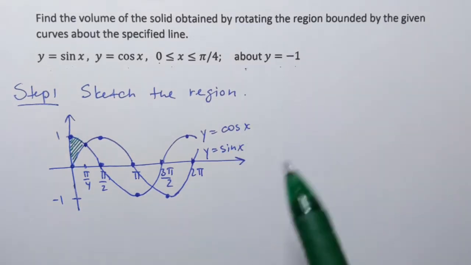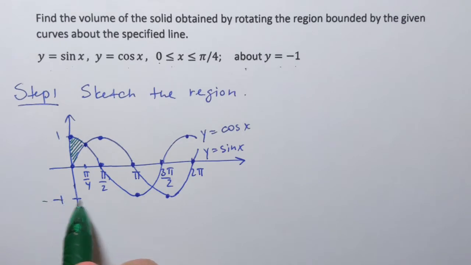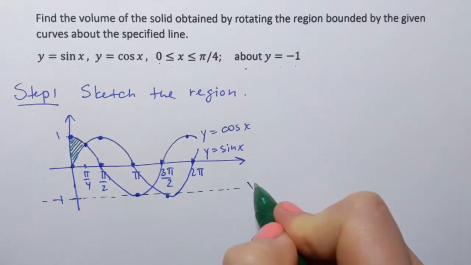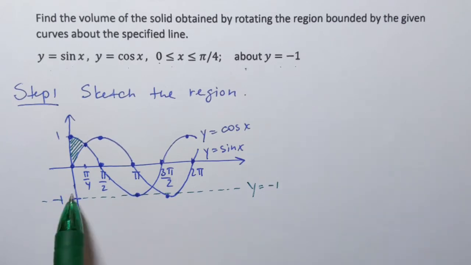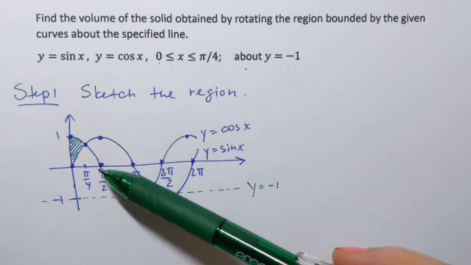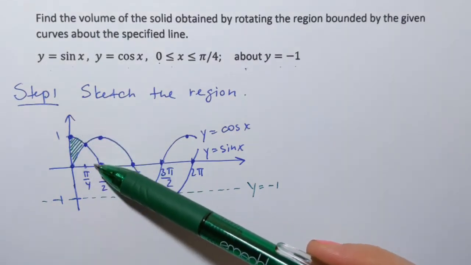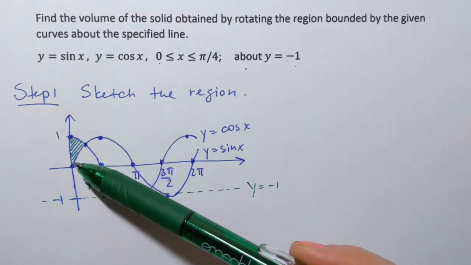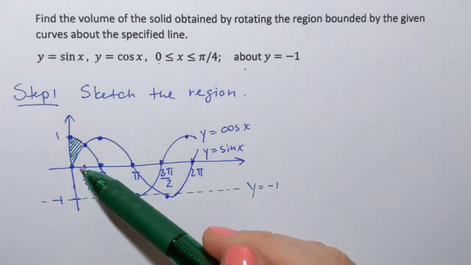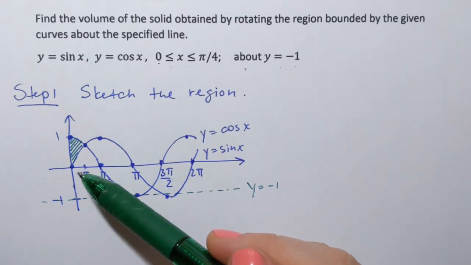Now, once I sketch the region, next step will be to rotate that region about the given line. So y equals -1. So I will be rotating it about this line. Y equals -1. It's the horizontal line that goes through -1 on the y-axis. And here I can see that my region turned out to be pretty small, and when that happens, you want to redraw it and make it larger, because you need to see all the details when you proceed with the method. Oh, and by the way, the method that we are using for this example is the washer method.